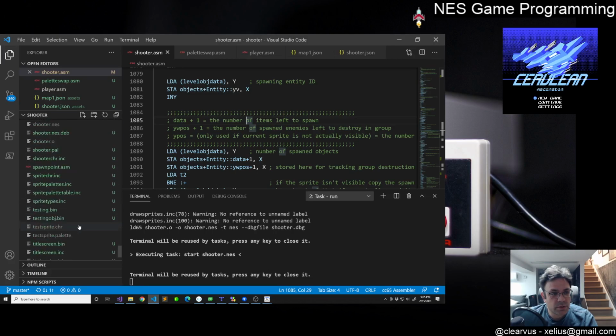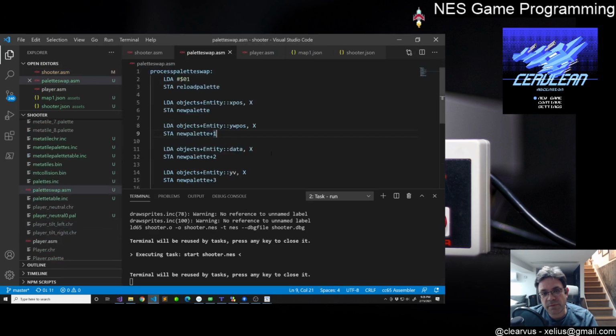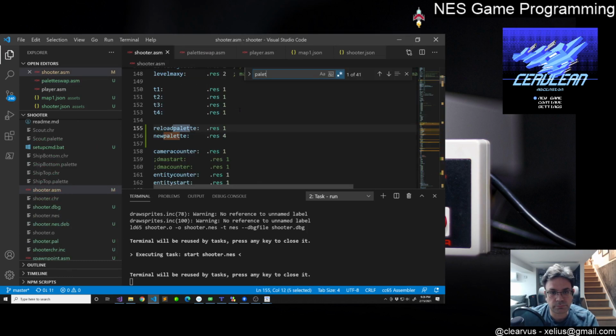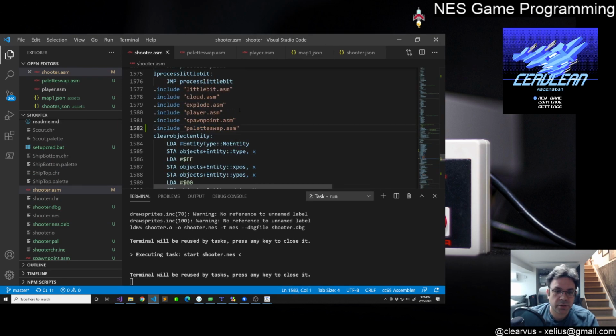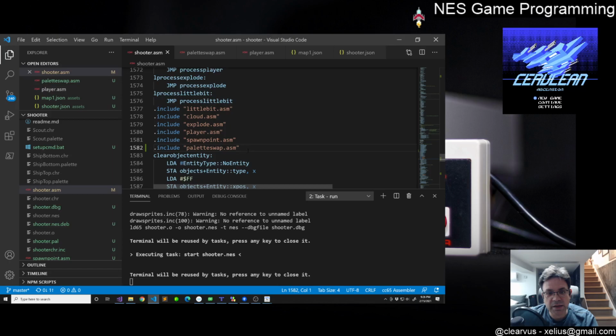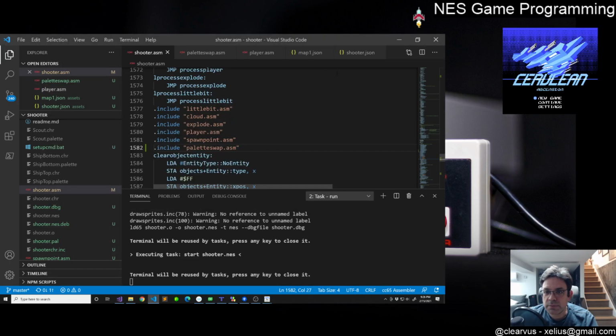So if we go to, I created this file called paletteswap.asm, and if you look, I included that here with all of these other entity types that we process. In fact, that's something I should have brought up first.